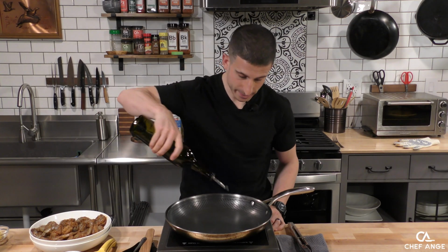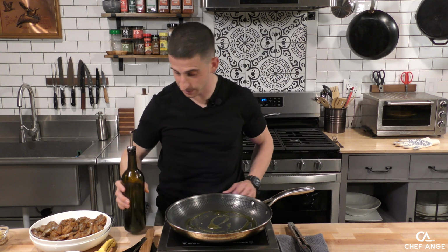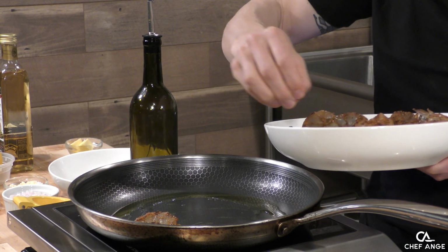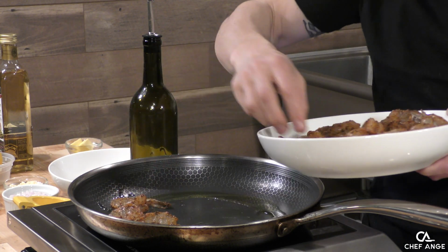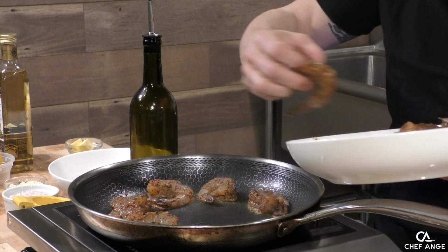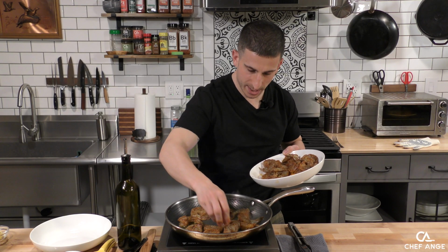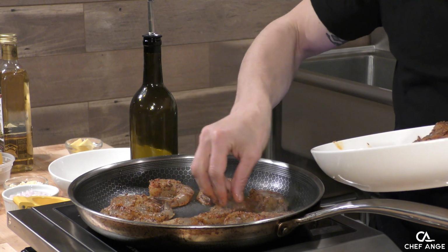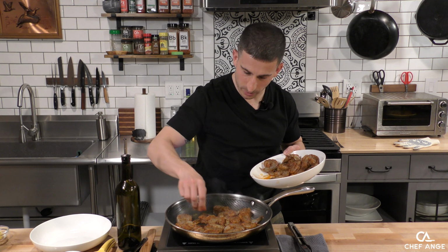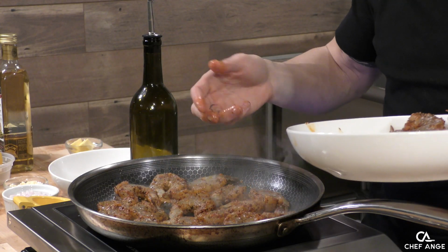I'm going to start off by putting a little bit of olive oil in this pan that's already hot. I want to make sure that the pan is really nice and hot, so as I add the shrimp, they get a nice sizzle. I'm not going to overcrowd the pan, so I'm going to add the shrimp one by one just to fill up the pan so it's not super crowded, and I'll definitely have to do this in batches. So once I get enough shrimp in the pan to the point that it's not overcrowded and all the shrimp are touching the pan, and I want to make sure I get about half of it because I don't want to do more than 2 batches. It is the weekday shrimp scampi, it's got to be fast.